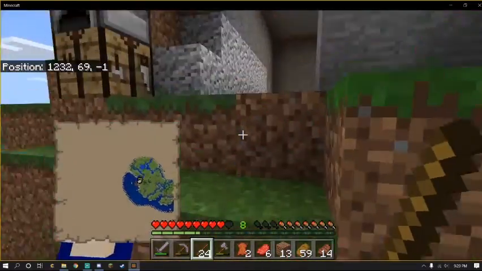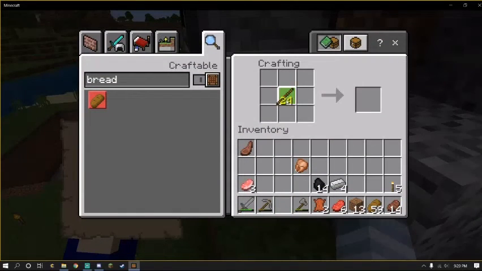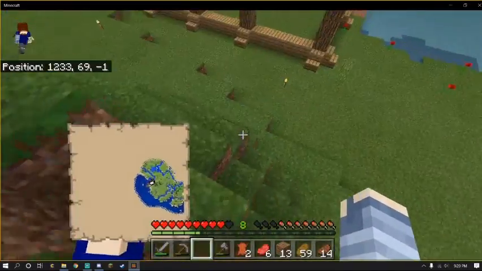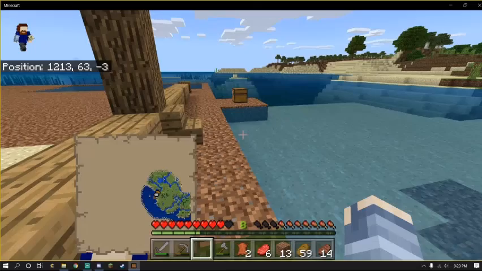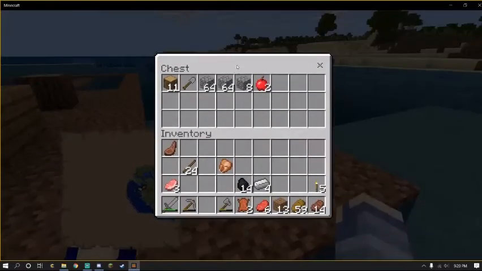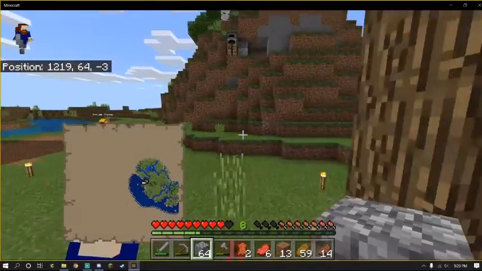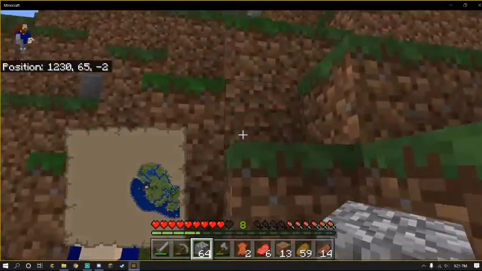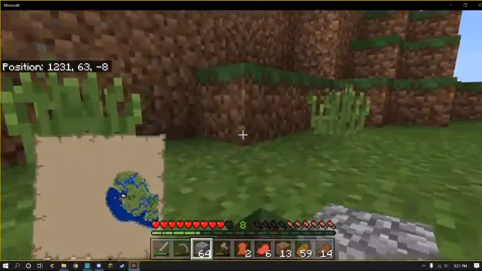How many shovels do you have? I only have two on me. One's about to break though. Well then I need more copper. Oh my god. Alright, so you have one more? Alright, I'll make you two more. I have four cobblestone for you. Four? Yeah, four. Okay. Here, it's right here. Thank you.